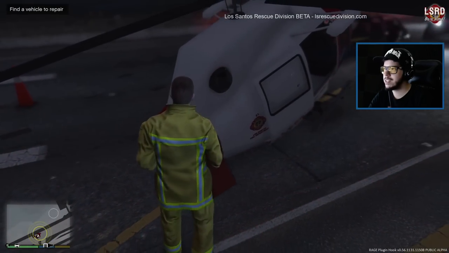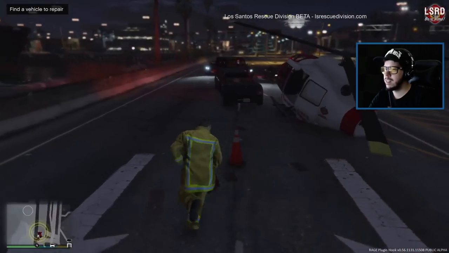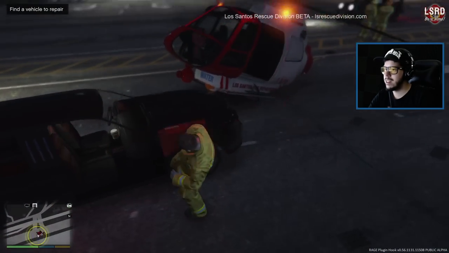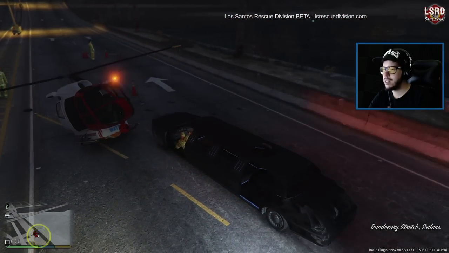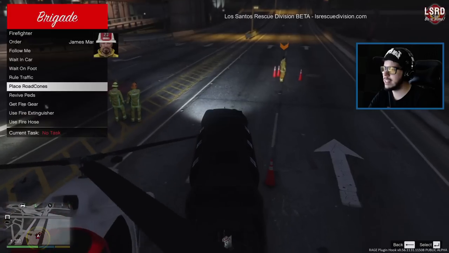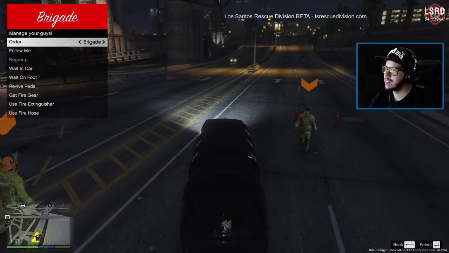I want to fix this helicopter. Can I fix this helicopter? Why don't you let me fix this helicopter? Something wrong with it? I don't see anything wrong with this helicopter. This is some nonsense. Hop in the limo, boys. Boys, we're driving. We're gonna live well tonight. Alright, follow me, boys. Let's go.